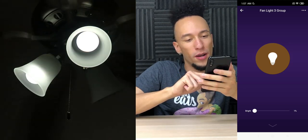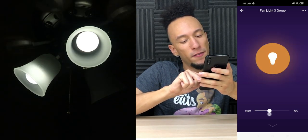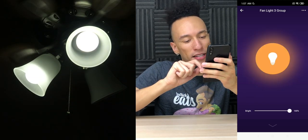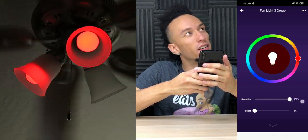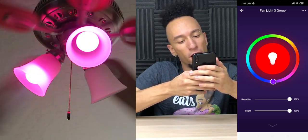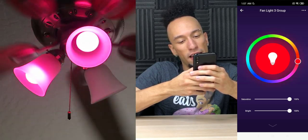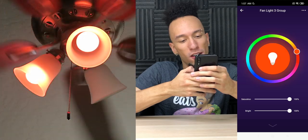So we have white mode. We can change the brightness all the way from 1% up to 100, 50, anywhere in between, whatever you want. There we go. Let's keep it max brightness. Next, we have color mode. So we can change the saturation all the way up to red. Let's turn the brightness all the way up. And now we can go around the color wheel, pick any color we want. Look at that, green, yellow, red, pink, cyan, blue, green, red, orange, whatever you want.